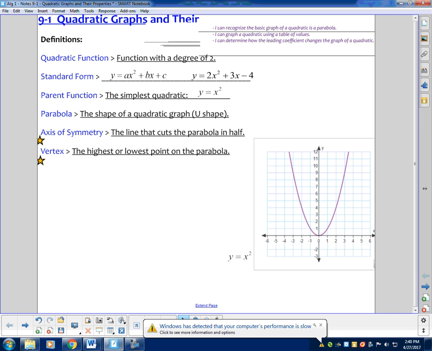The lowest point we call the minimum, and the highest we call the maximum. And we care about that because when we have a parabola that we're modeling a missile launch with, we want to know where did it hit its highest point, maybe. Or if you're punting a football, at what time did it reach its highest point, and how high did it reach?